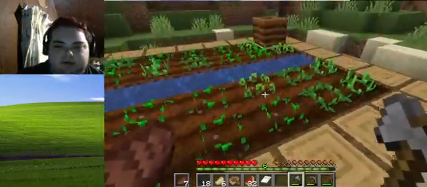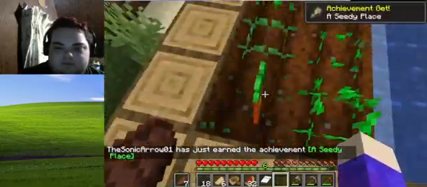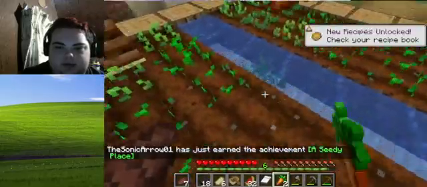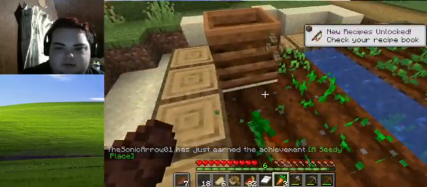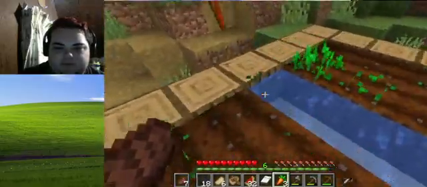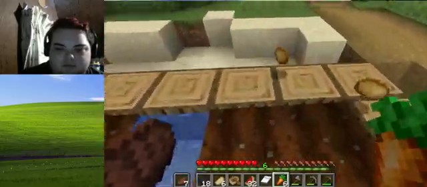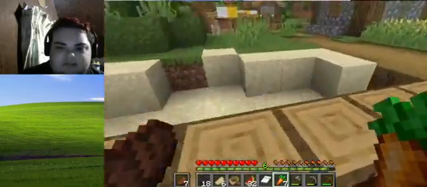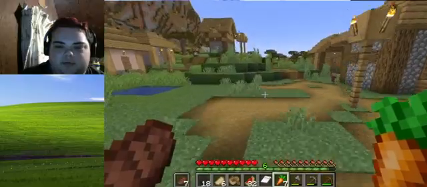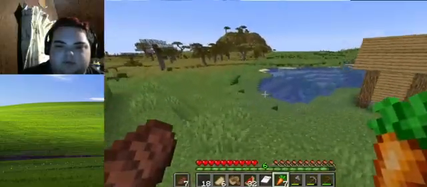Okay, ooh, that is beetroot. Okay, no. Carrot, carrot. Okay, potato, carrot. I need to start a small farm, and we will, I guess, take this. Okay, good. I will replant all of these in time. I just need to start a little farm right over here, because there's a water source here.